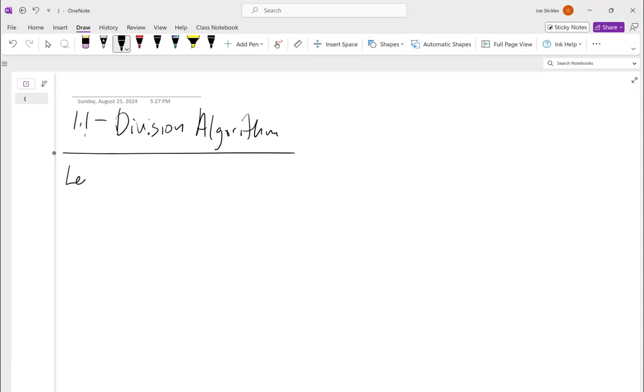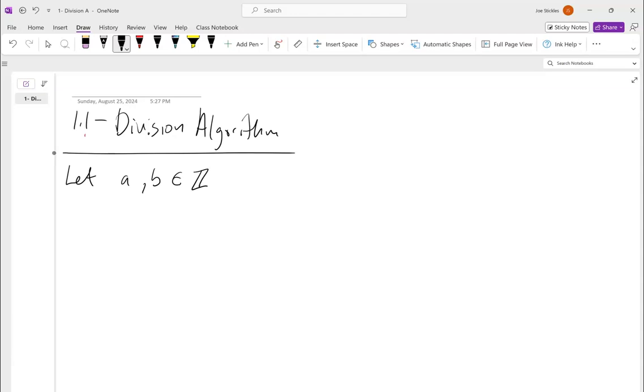So let A and B be integers. As we're going through this class, I'll use more symbolic notation that you're probably already familiar with, just as shorthand to help write things down a little bit faster. Here I'm just using the element symbol, and then we use what we call blackboard bold for Z. Many of you are familiar with the notation anyway, but just mentioning it.